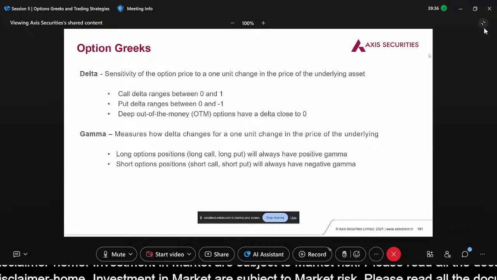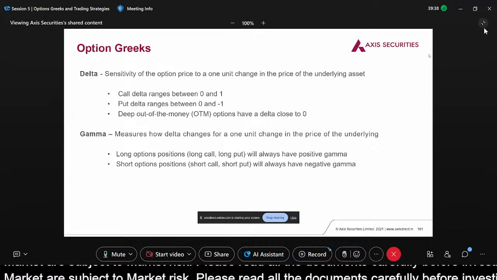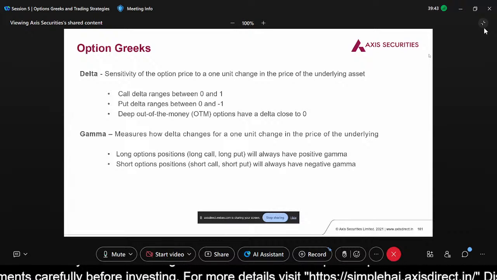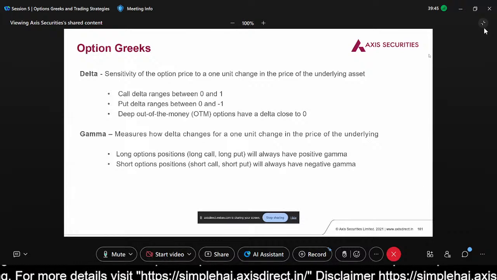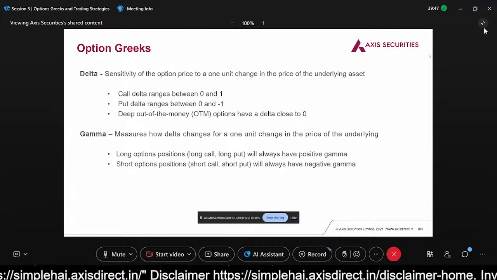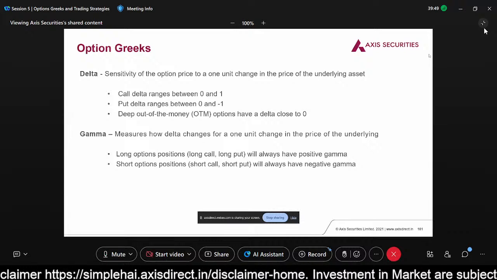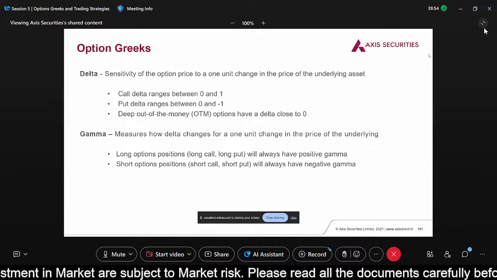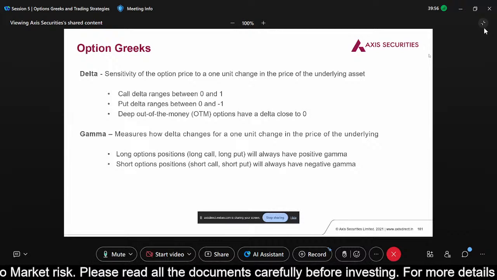So it is increasing. Matlab it is plus. That's why gamma for a long call is, the change is always positive, right? The change is proportionate to the market direction. ऊपर जा रहा है तो market price जा रहा है, नीचे जा रहा है तो call का घट रहा है, but at the same time long put का price बढ़ रहा है जब market घटता है, right? So that is the reason buying is always positive.